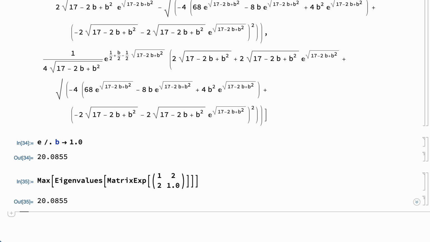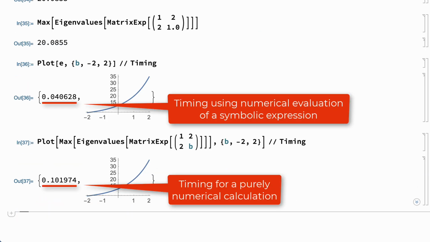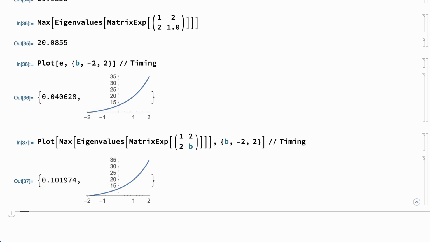If this calculation is to be repeated for many values of the parameter, however, then the symbolic calculation may offer some advantages. These two inputs, for example, show a speed comparison for a plot of the symbolic result as a function of that parameter and an equivalent plot constructed by a purely numerical calculation. The plot done by substituting numbers into the symbolic expression is slightly faster in this example than the purely numerical calculation. The results from comparisons like these depend strongly on the details of individual examples, but there are still many situations where symbolic analysis can greatly improve the performance of otherwise numerical calculations.